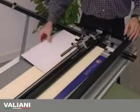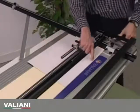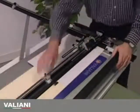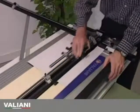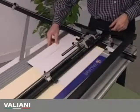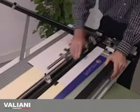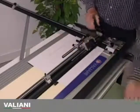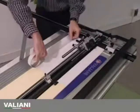Cutting a V groove. Set the stops to the size of the V groove and start cutting the mat as you did before. After cutting two sides, place some tape on the cut. This way, the fallout will remain perfectly in place.